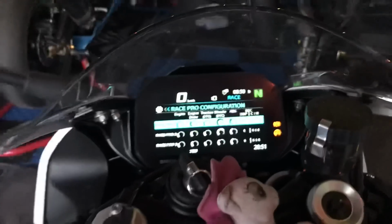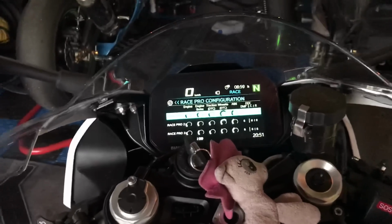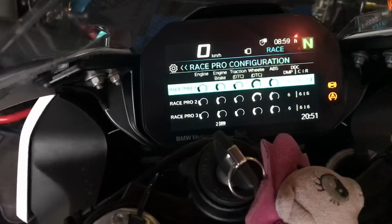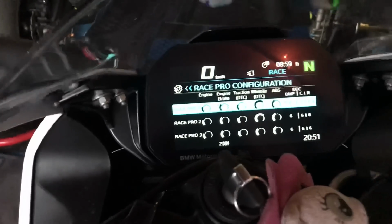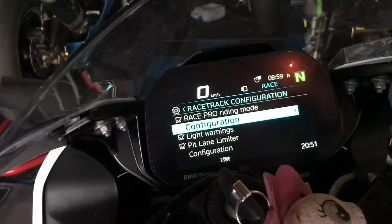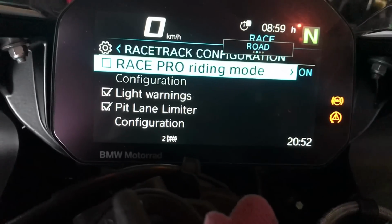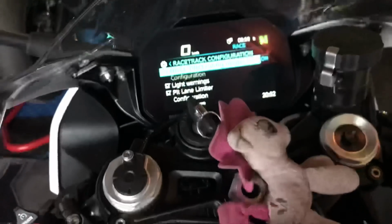I would do another video about how this bike feels, and of course, like everyone knows, it's freaking awesome. I've ridden a lot of bikes, and it's clearly the best one in almost certainly every way. There are a few things that I can point out if you have, say, a 15 model like this. When you use the normal riding modes like race and rain and road and dynamic, all of these, the difference in the damping system is very different.